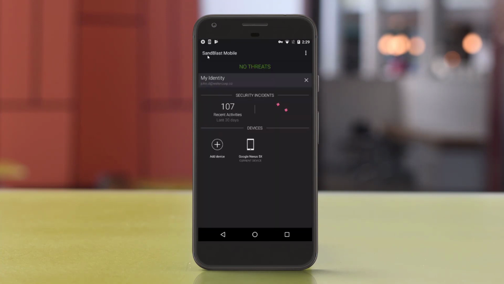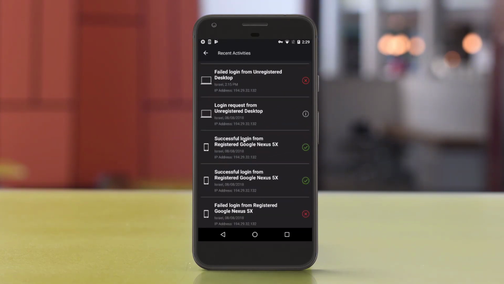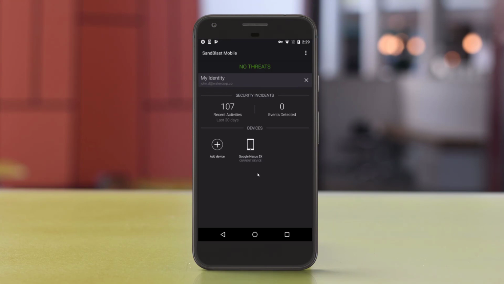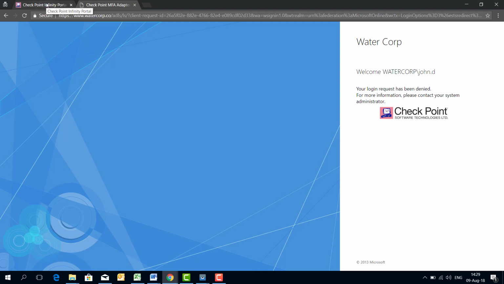Let's take a quick look at this agent that's sitting on John's phone. On the ID Guard agent, John can review all the recent activities on his SaaS accounts. He can see the logins, successful and failed, the device that it's coming from, the IP address. He can see the devices that he has that also have an agent on them, and he can go in here and just add a device. So it's a very simple and straightforward agent, and John is empowered by this agent. He can get some visibility into what's going on in his corporate application accounts and right away be informed if his password has been compromised.